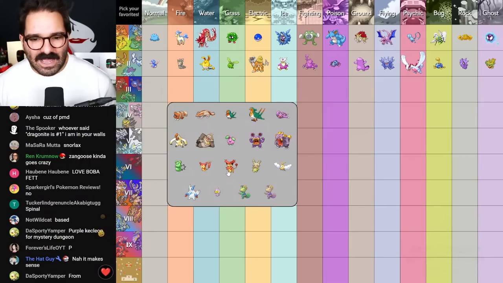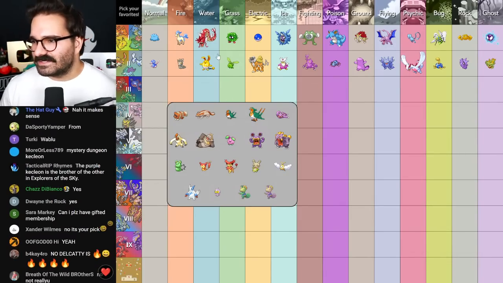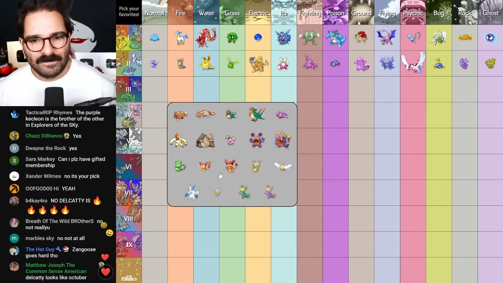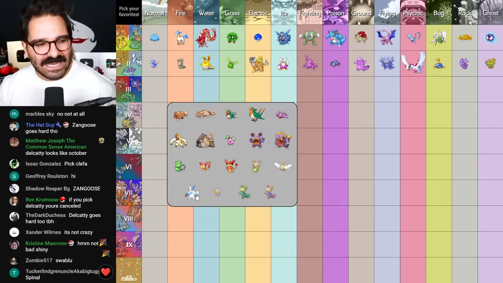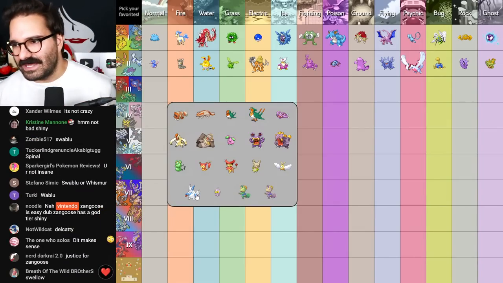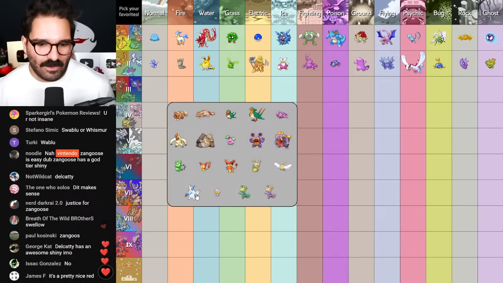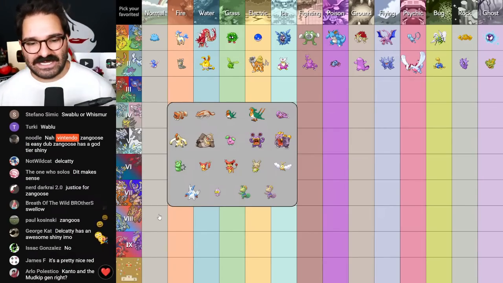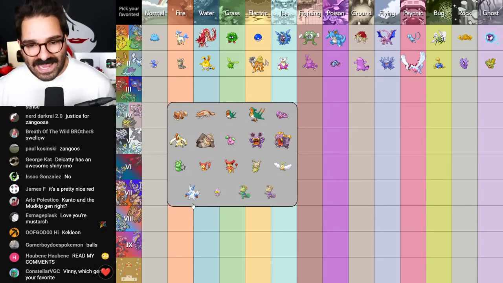Come on now. Delcatty's shiny is really unique. The closest thing it's akin to is the Gyarados. But Zangoose is very cool. I need to not look at Zangoose as Zangoose, because when you just look at it as a Zangoose, it's not really one of my favorites. But looking at the way the shiny is designed, I love the red claws. I like the white fur with the blue accents.